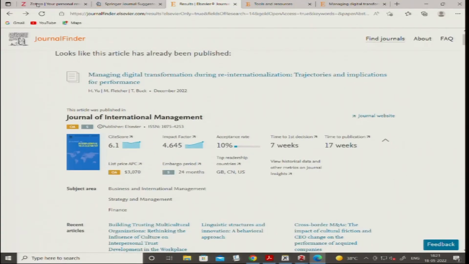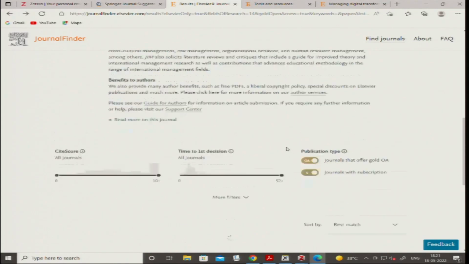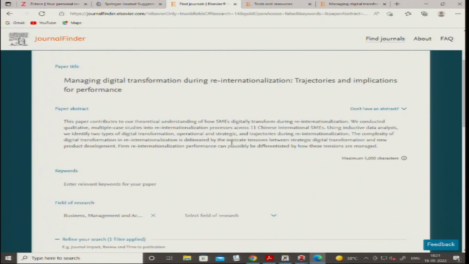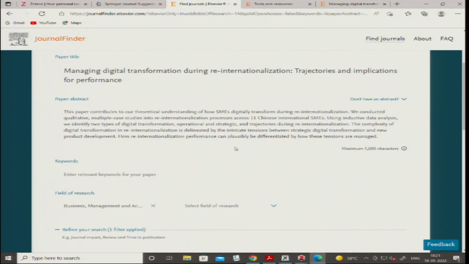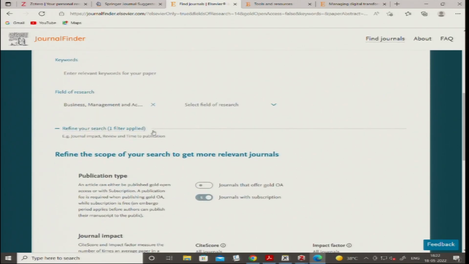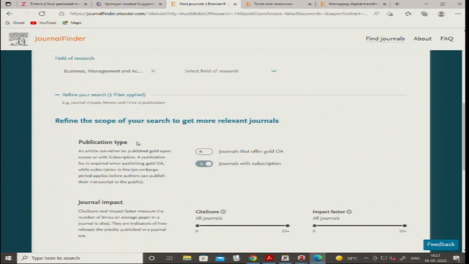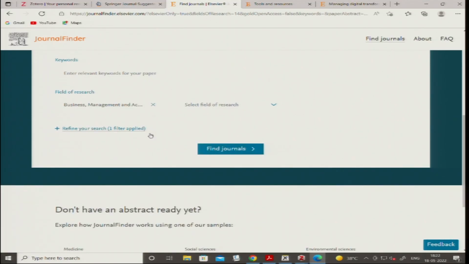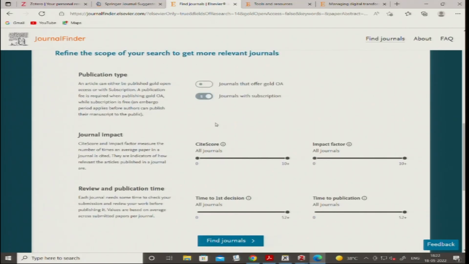So when we use the journal finder service, first page, you're going to edit your search. As we see, this is our title, abstract, keywords, and if we want to refine your search, you can refine over here. Like we refined with only open access journals.